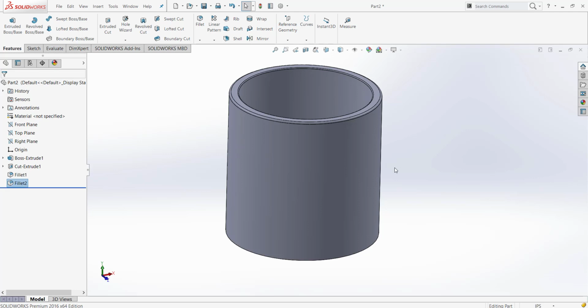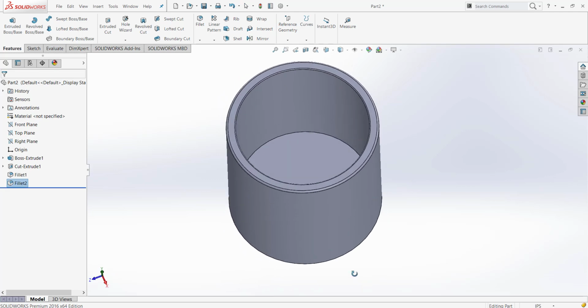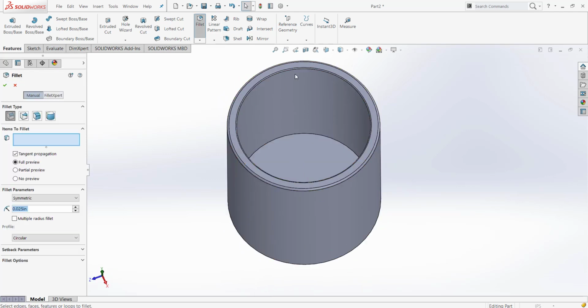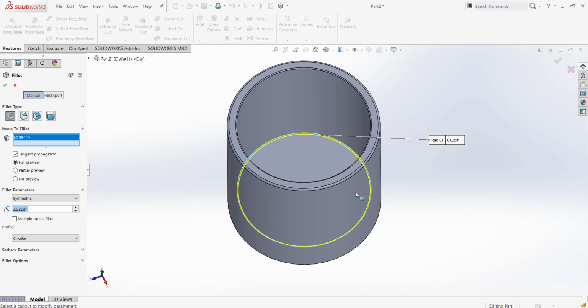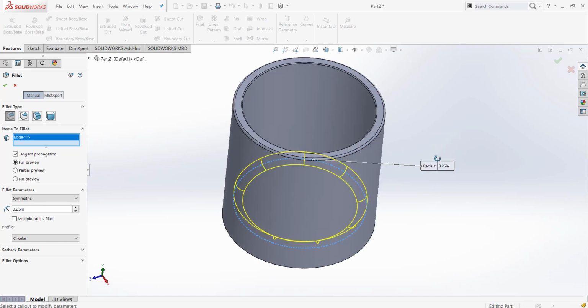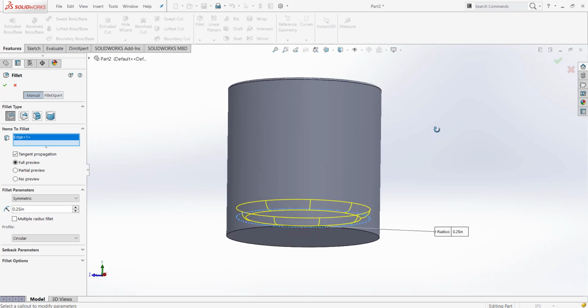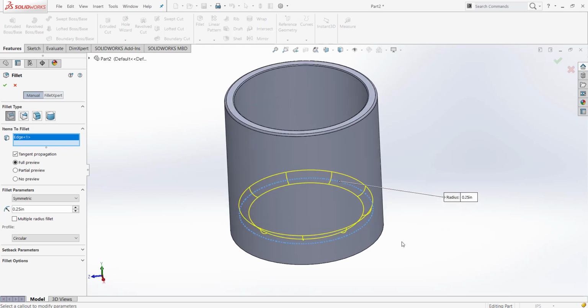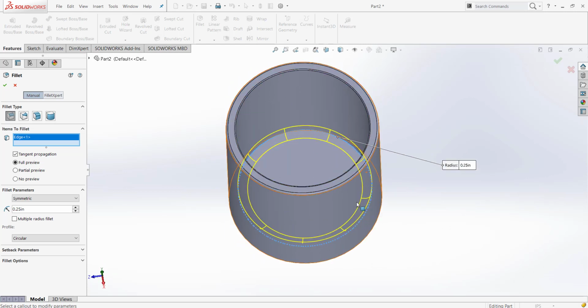So a lot of these things you have to consider when designing, and one of those is designing the right fillets. So I also want the bottom to have fillets, but I want more than that. Let's go with 0.25. I feel generous today. And you can select multiple edges. You don't have to select one at a time.